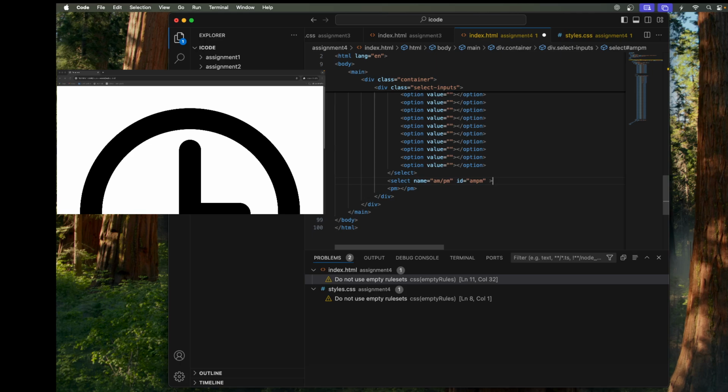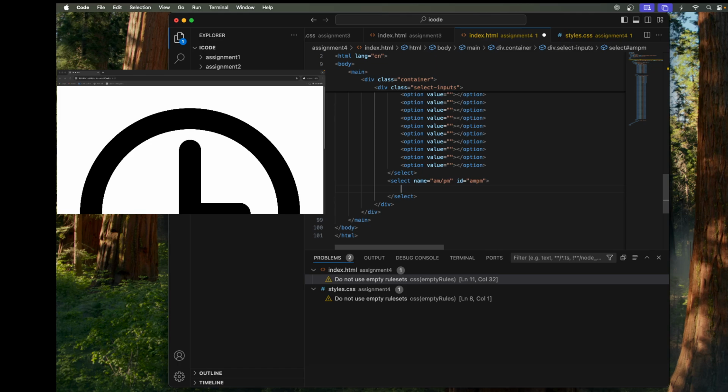I guess what has happened is that select has not come properly. So select, then the name will be AMPM, and then again it will be AMPM. You can add in a slash here just to be careful.